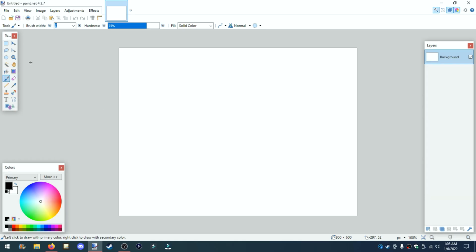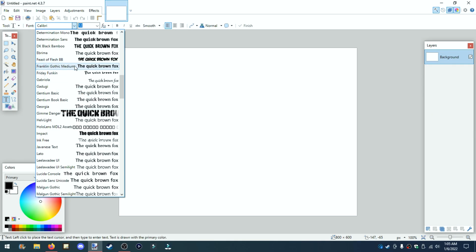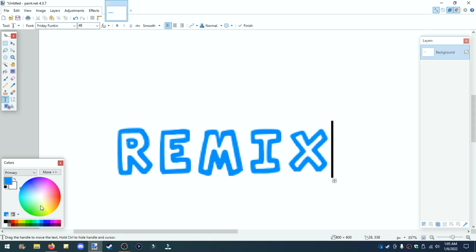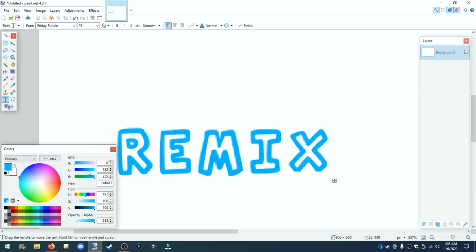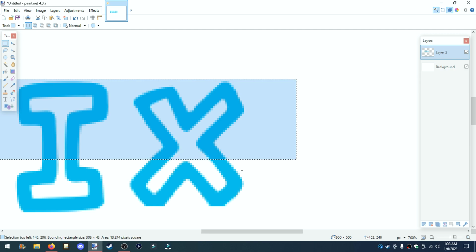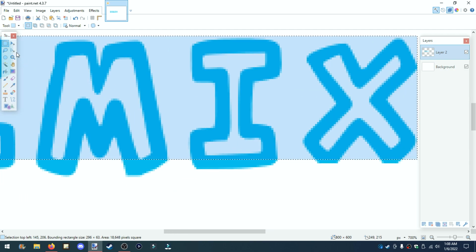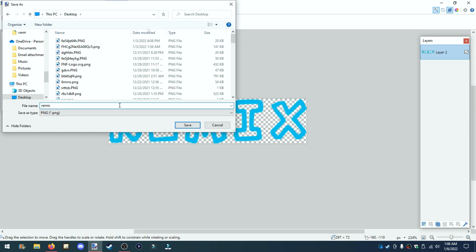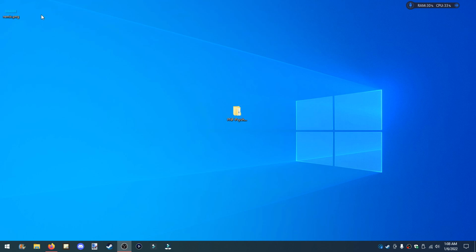So we're just going to open whatever our program of our choice and get the little Friday Night Funkin' font. And we're just going to call this Remixed. That works for now. Make it kind of blue, get a little more specific with it. So now we have it typed up, so we're just going to make this its own separate little image. And just like that. So now we have Remix. This is going to have to be transparent. So we're just going to call this Remix. That's all it needs to be. And there we go. We're done with that.